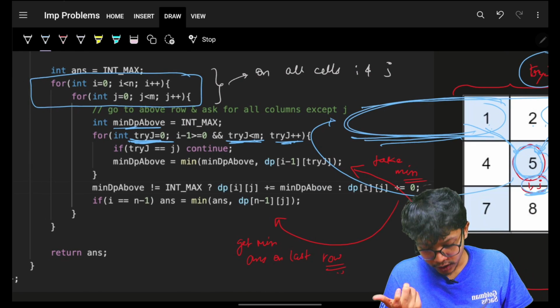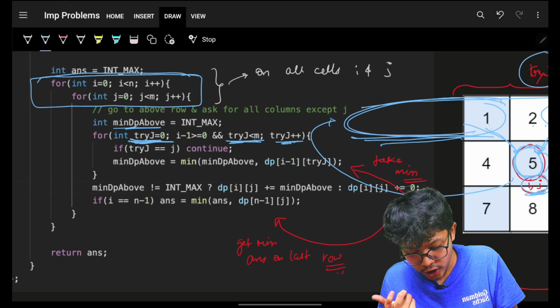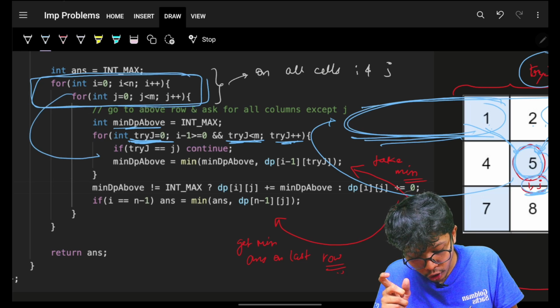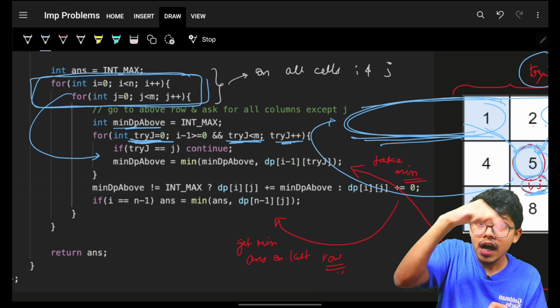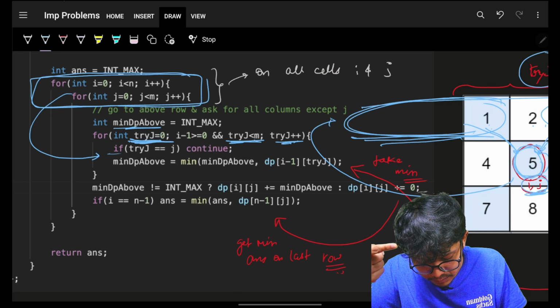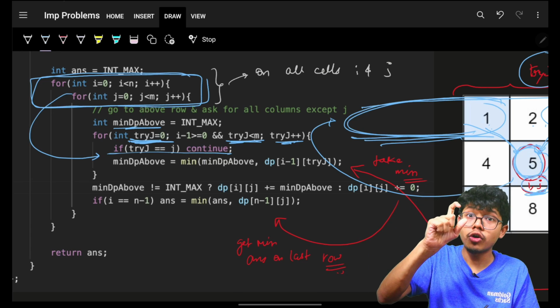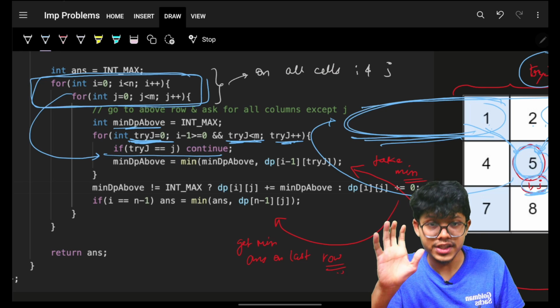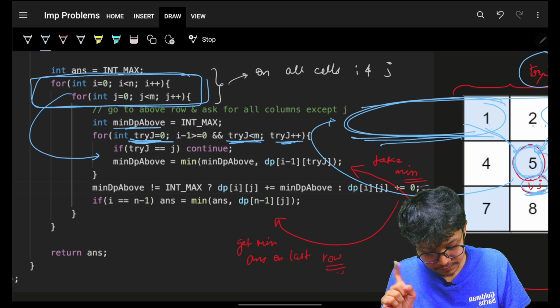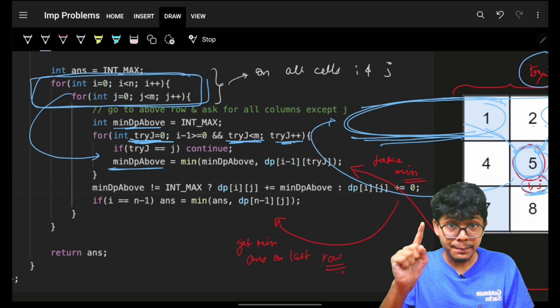I am at cell i, j, trying all the cells in the above row. But I should make sure that I try all the j's except the column j itself. Then find the minimum DP value of the above row.